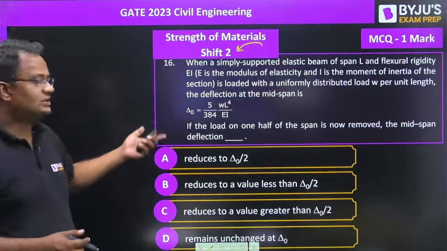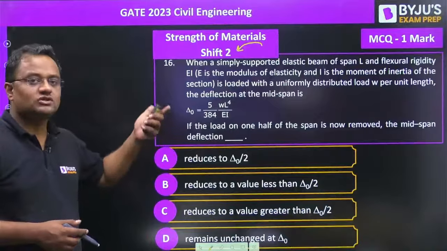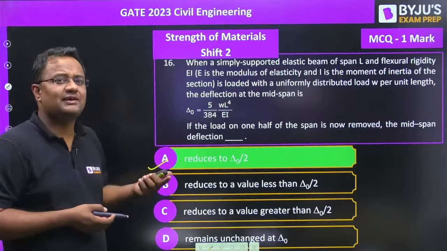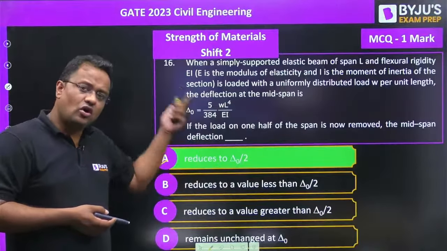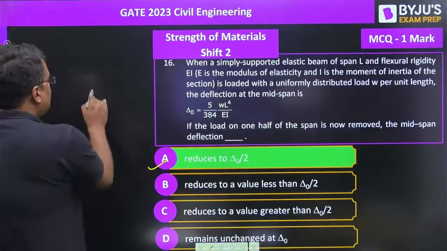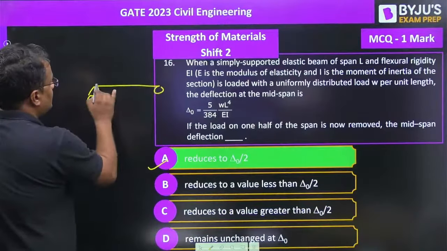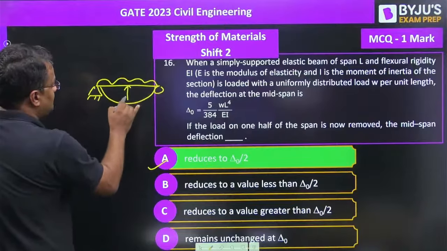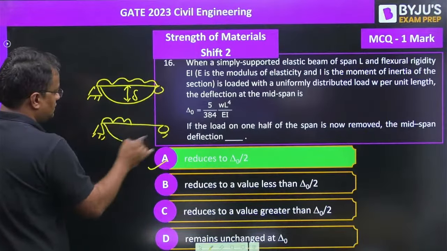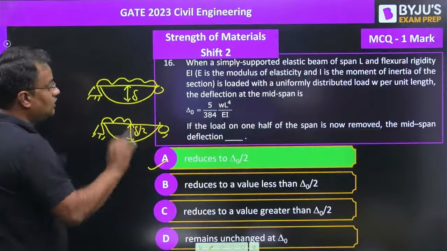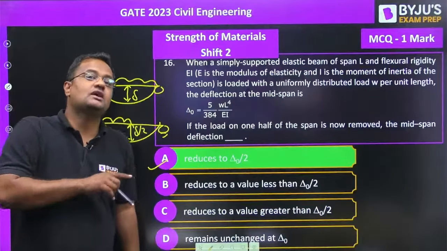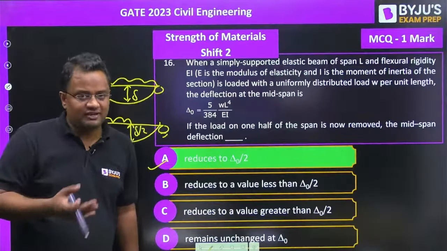Now this question, I'm not saying this is ambiguous, and I'm not saying this is tough. Here the answer is simply delta naught by 2. Even when I explain the deflection methods, I take exactly the same example. Many of my classroom students might know that here, if the deflection is delta, while expressing the theorem, I take exactly the same question. So here it is delta by 2. I'm taking this question not because it is difficult or ambiguous, but because on the memory based questions of the 12th of February, we are not getting this question.